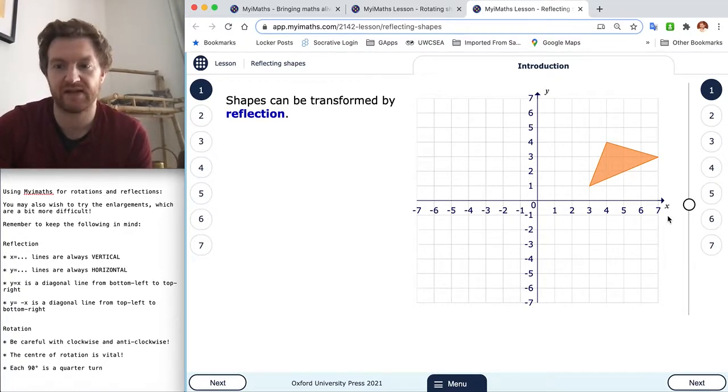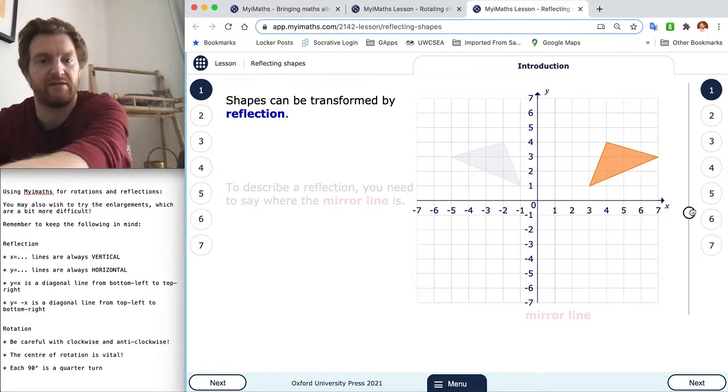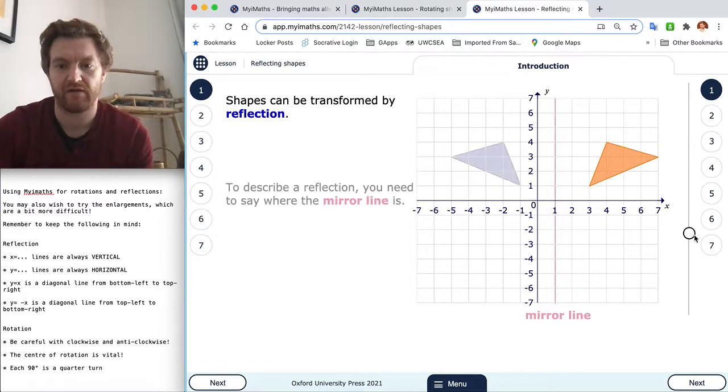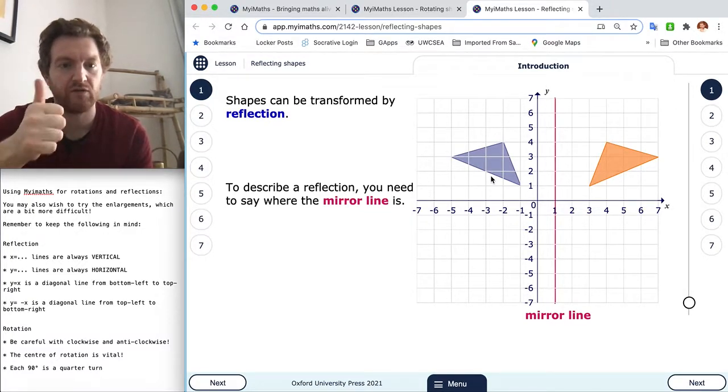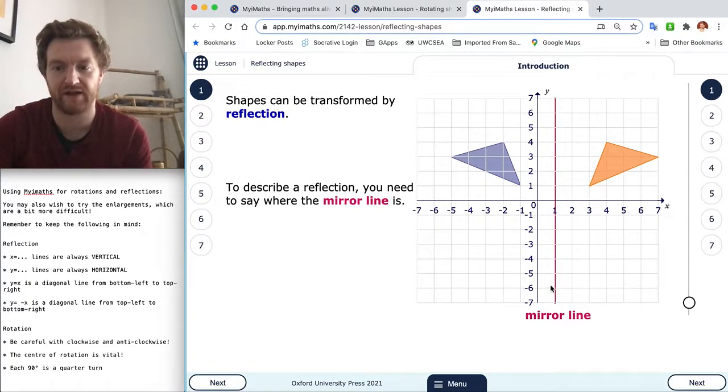So here's my object in orange, and if you grab this little thing on the side, you can scroll it through. You can see that this line here is where the mirror is, and the shape has been reflected, the blue one here. A couple of things to note: first of all, object and image, which one's which? Orange is the object, what we started with, and blue is the image, and we've got the line of reflection here.